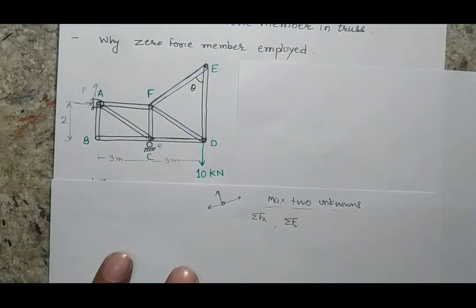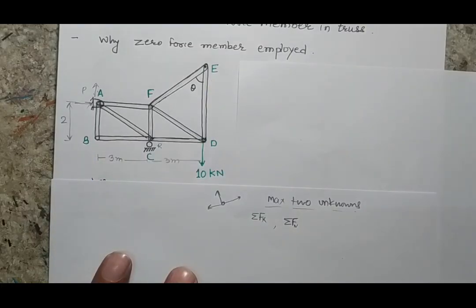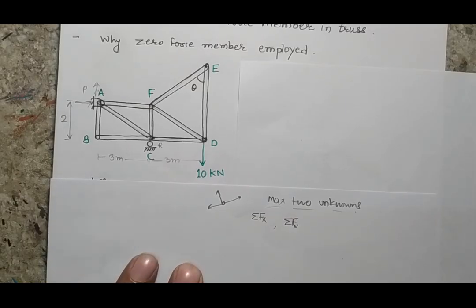So in this case, except for joint B and joint E, I can identify that I will not be able to find any single joint from where I can start solving my truss. So if you are not aware of the zero force member and you try to solve the problem, you will have such problems that you will not be able to start your solution. Now let's try to understand the concept of zero force member, and for that I will request you to first write the equilibrium of joint B.